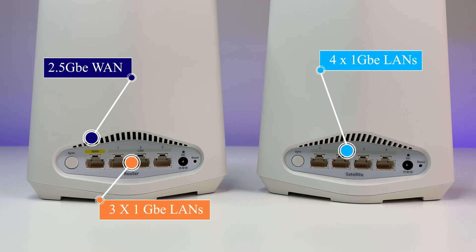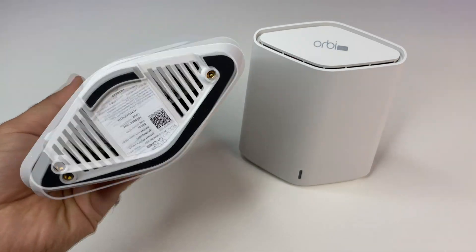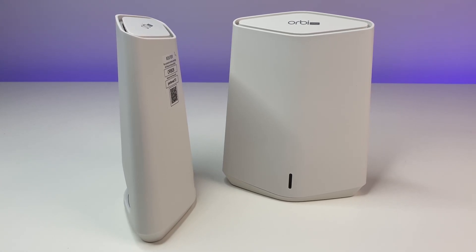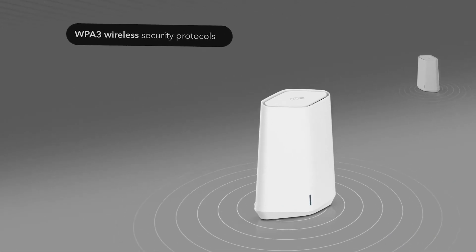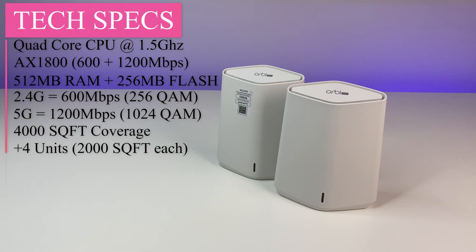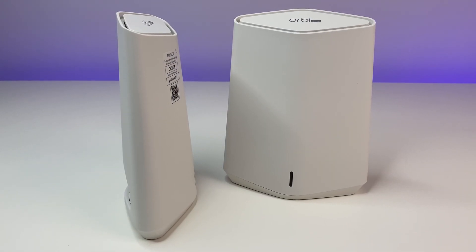The design has good ventilation on the top and bottom to keep hardware temperature under control. The overall body dimensions are small, measuring 5.8 by 2.7 by 7.4 inches tall, with a nice design and overall solid construction. It has two internal antennas that cannot be removed. The two-unit mesh system is configured for maximum performance and coverage up to 4,000 square feet and 40 devices; you can add up to four additional satellites, each providing up to 2,000 square feet. The system delivers up to 1,800 Mbps total — 600 Mbps on 2.4G and 1,200 Mbps on 5G. Netgear also offers a five-year hardware warranty and one-year Insight subscription with the unit.